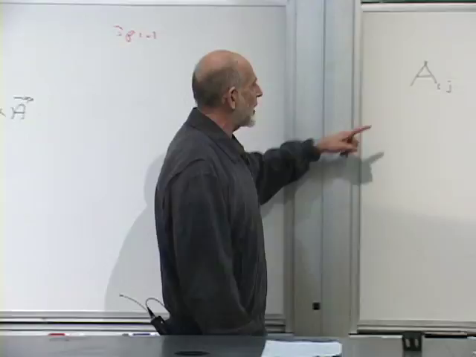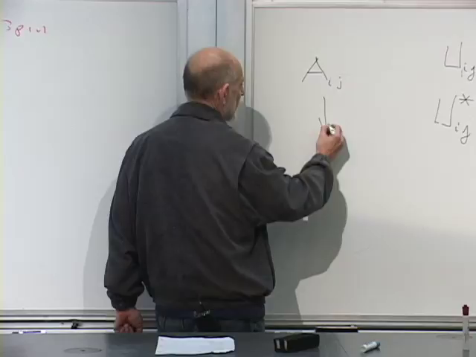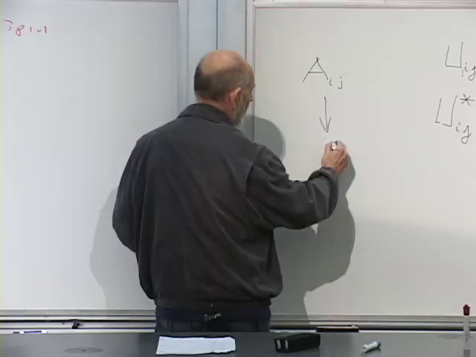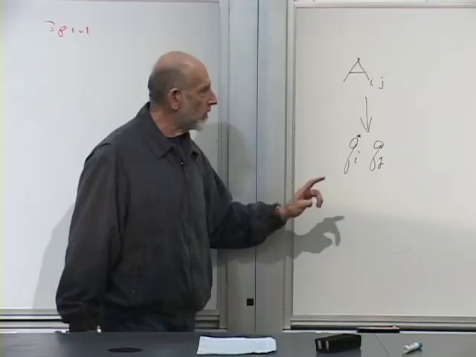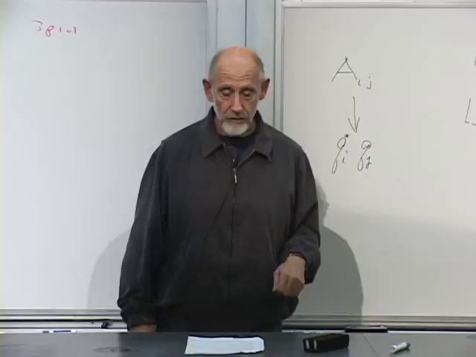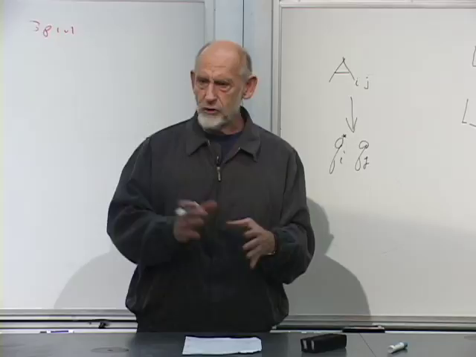Okay, now what is AIJ? AIJ has two indices. And the way to think about it is that mathematically it has the same group theory structure, the same symmetry structure, as having a quark J and an anti-quark I. In other words, this is an object whose indices transform, one index as the three-dimensional representation and the other index as the three-bar. Another way to think about it is it has all of the properties with respect to the symmetry, not with respect to all physical properties, but with respect to the way it transforms, as if it were a quark and an anti-quark sitting on top of each other.